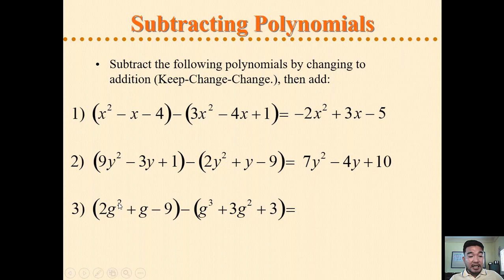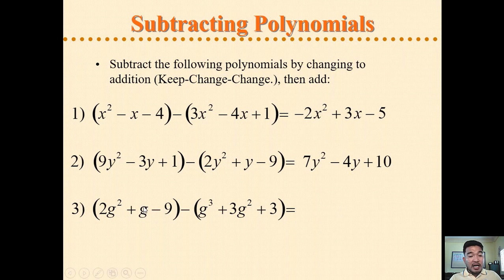And then add tayo. 2g squared plus negative g cubed. So si negative g cubed wala siyang like term, kaya i-rewrite mo lang siya doon. Negative g cubed. Si 2g squared, i-add mo yan kay negative 3g squared kasi nagpalit tayo dyan, ano? So, magiging negative 1g squared na lang yun. Negative 1g squared. Eh, pag 1, hindi na natin sinusulat, kaya magiging negative g squared.